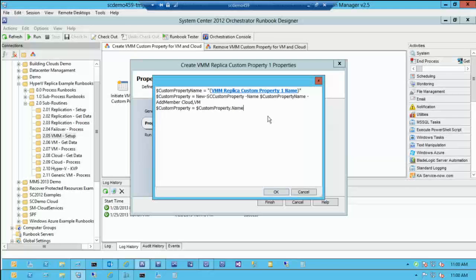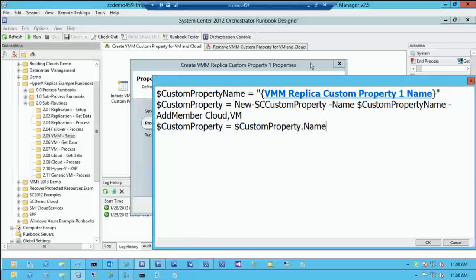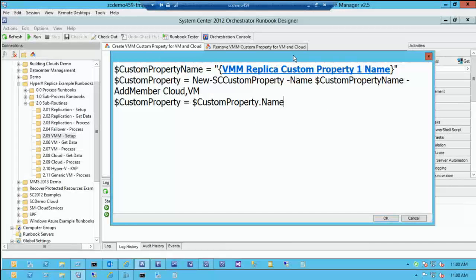That's super simple PowerShell. I guess my value to this was figuring out that I can use that to store state. Now you can do that if you want. You create your own custom properties and store state as something that you can pass data back and forth for VMM and Orchestrator.